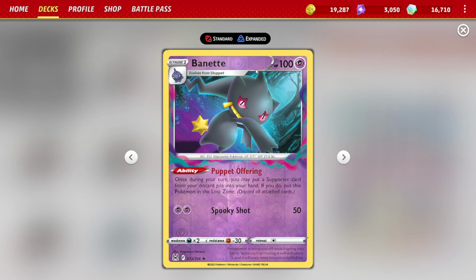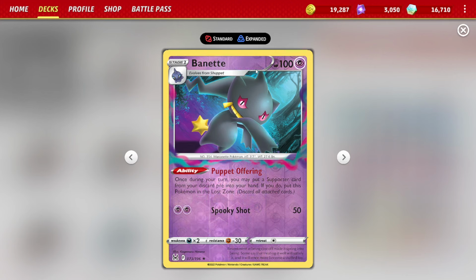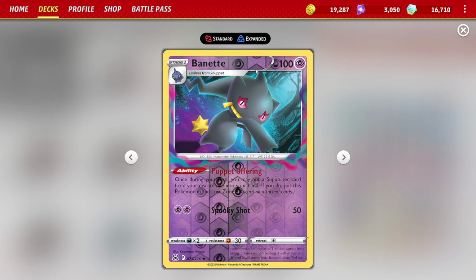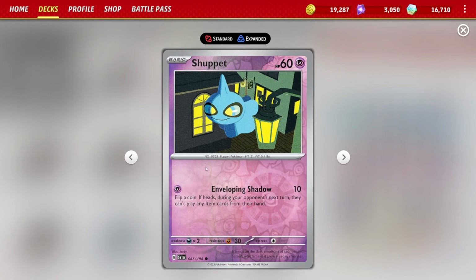It really does fix a lot of those really weird scenarios. Maybe if you're being hand disrupted a lot with Iono and stuff, then Banette can really get you out of a pinch. It's definitely a great way to safeguard your play line, and so it's a very, very powerful support tech. It does have a Spooky Shot for 50, which is not very important at all. But yeah, and then obviously we're playing Shuppet.